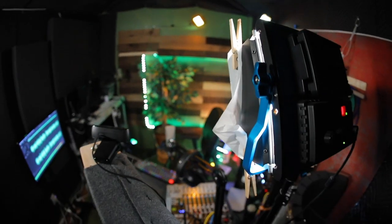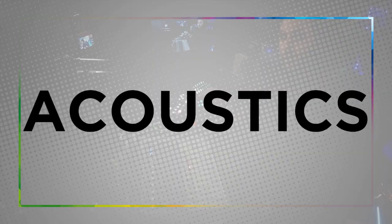Let's talk a little acoustics, and I have to be honest here, this room is definitely not soundproof. I mean, for example, when the neighbors are mowing their lawns or blowing leaves, or when a garbage truck goes by, or when an airplane flies overhead, you're definitely going to hear it on this microphone. It is going to pick it up. This room is definitely not soundproof.